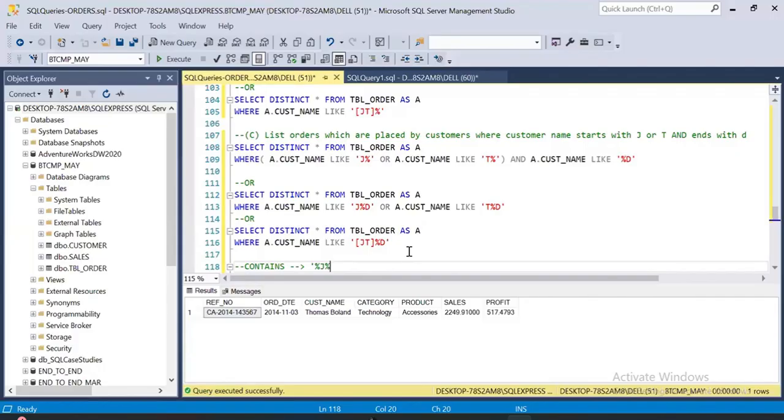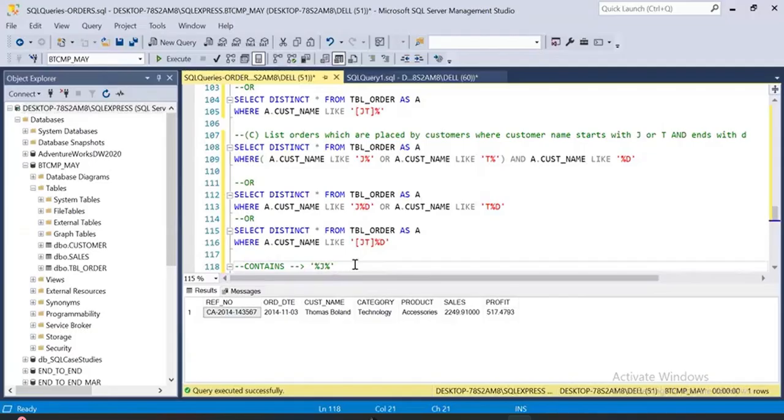If you just want to search for the Boland, this Boland should be together somewhere. So it will search for that particular text. मतलब वो जो collective characters हैं, वो साथ में होने चाहिए, या तो start में, या बीच में कहीं पे, या end में. If you say begins with, it is J percentage. If you say ends with, it is percentage J.